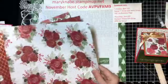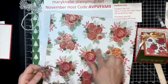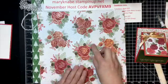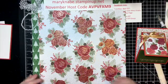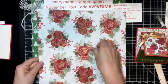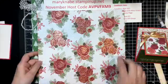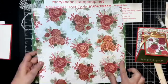But anyways, I did tell you that with the die set, with the roses dies, there is one that cuts out some of the images from this designer series paper. Okay, and here it is right here. Okay, now this die will not cut out all of these. You can see that some of them are different. Okay, and the patterns also go off the paper. That's more authentic looking. But with this die, you'll be able to cut out 1, 2, 3, 4. Okay, now the rest you might cut around parts of it. I've even cut like the individual rows and used that as an accent on some of the things I've made.